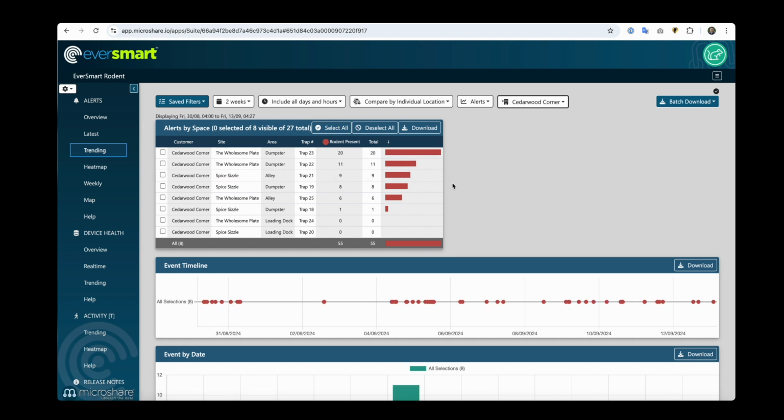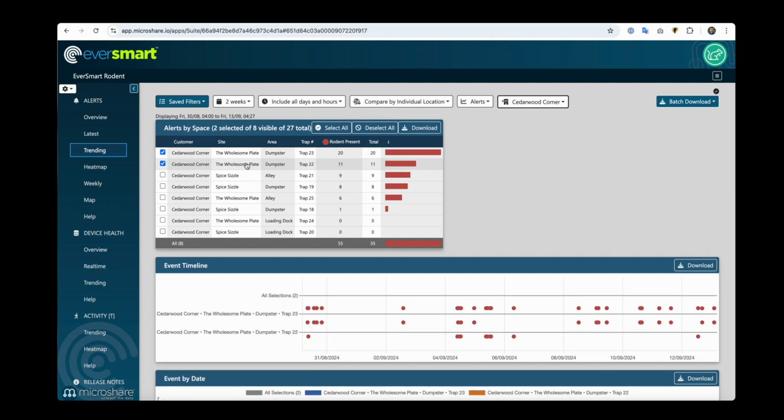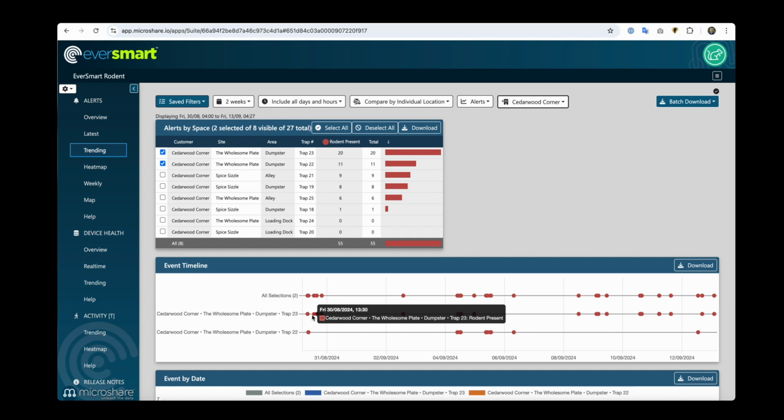Or you can go all the way down to individual units and sensors deployed, whether they're traps or bait stations or out-of-the-box standalone sensors. Let's say that's what you decided to do. Now you can see that of the 2 buildings on the site, the one called the Wholesome Plate is where the vast majority of likely activity is being detected.